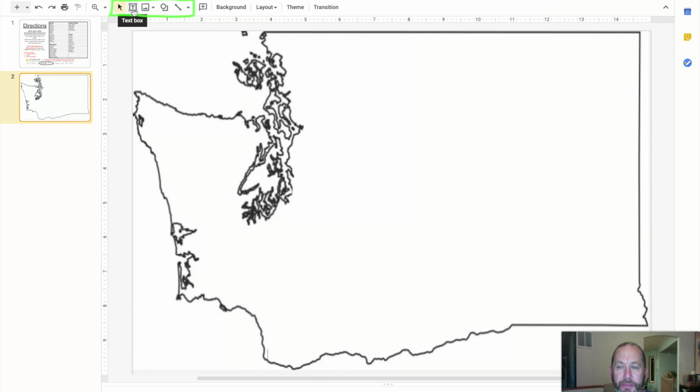Then you have the text box tool. This will allow you to click on it and then put text anywhere on the image. This is the insert image tool, and you click on it and you can either bring in an image, Google an image, or whatever you want to do. You have the shapes tool. This allows you to add your dots, your circles, your squares, your stars for capitals, your triangles for mountains, all of those things. And your line tool. This will allow you to draw rivers, boundaries, things like that, and make arrows to particular things if you have to write away from your element. That's what this toolbar allows you to do.